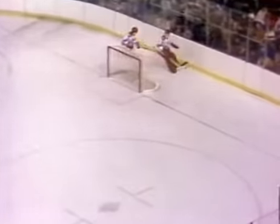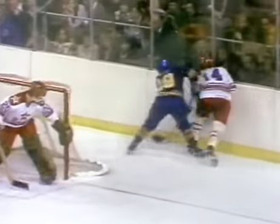Volchkov is all tied up. And the Sabres get it out to center ice. Dudley couldn't catch up to it. Lobanov, number 10 for the Central Red Army, drops it back to Volchenkov. Playfair shoots it right back into the Soviet zone. They're doing an excellent job of tying up the Soviets.